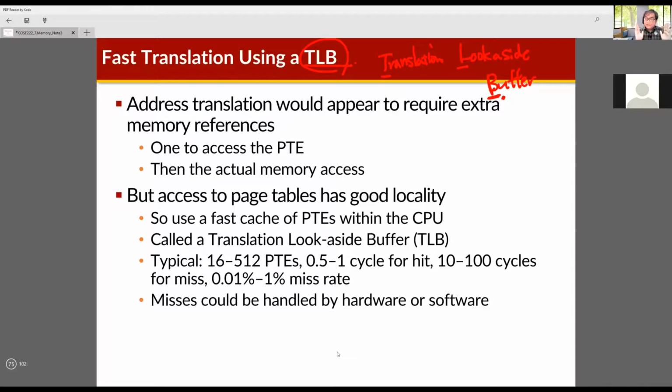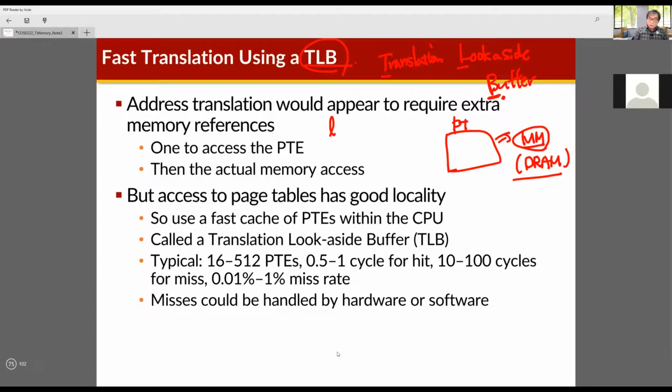So I said that this page table exists on main memory. Main memory is DRAM. What's the problem? Main memory is very slow.